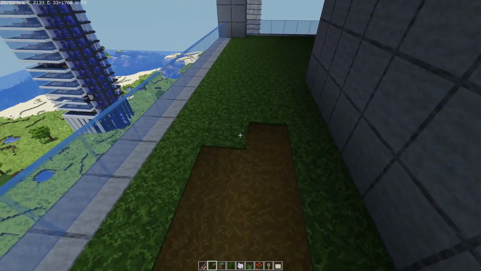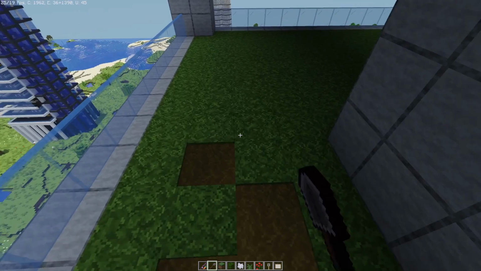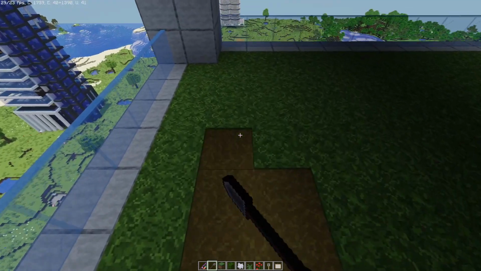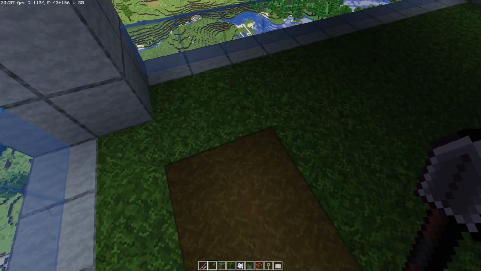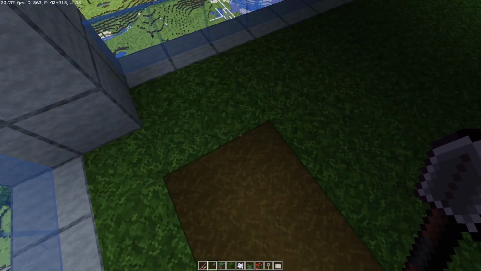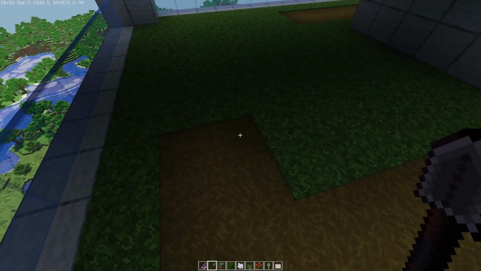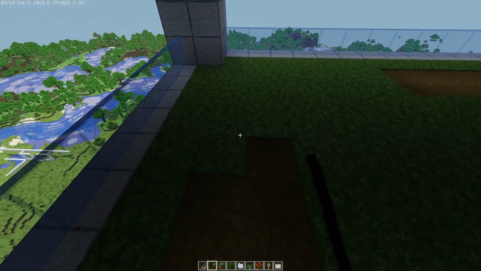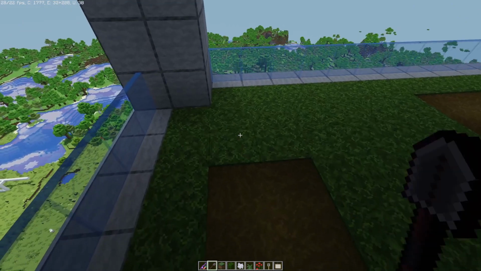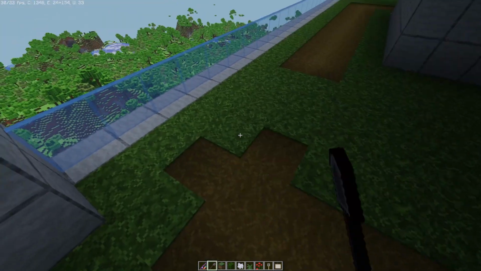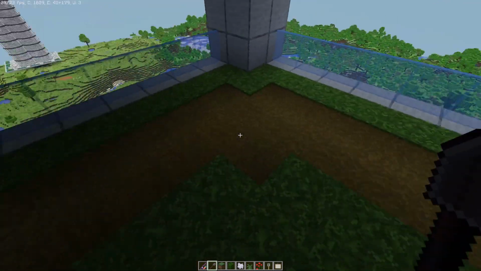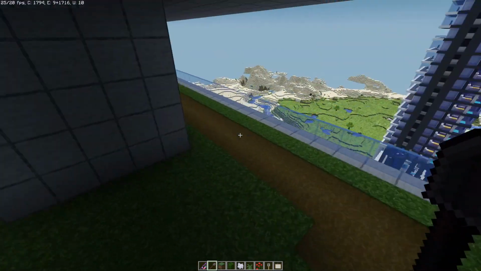Now I know I can use the path blocks and replace them, but this is just as easy with the shovel. I'm just using the little shovel. There we are. We're going to come right there. Maybe we'll go like this. That's good. Make a curve there a little bit, and then we'll go here, and then like that, and have another curve. Just like that. There we go. That's good.